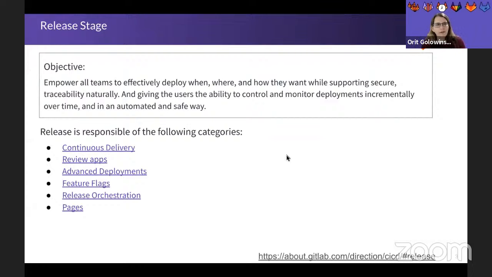And our objective is really to make it effective and easy to deploy wherever, whenever, and make everything as automatic as possible.